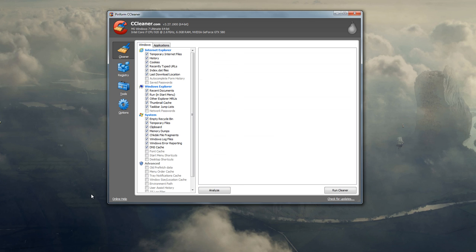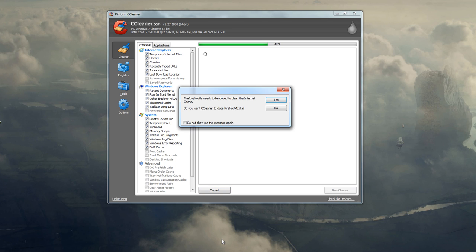Let's go ahead and go to Cleaner. Depending on what software you got installed, you may want to clear some check marks, keep some check marks. The only other two that I check marked versus the default is the DNS cache over here and the Windows error reporting, as it's not something that I'm much concerned with. Again, I ran this a little bit earlier. Now it's probably not going to find anything, but when I ran it a little bit earlier, between what was in my recycle bin and random files on my system, it basically cleared out about 4 gigs worth of files on my computer. So that's 4 gigs that I can now use to whatever I want.